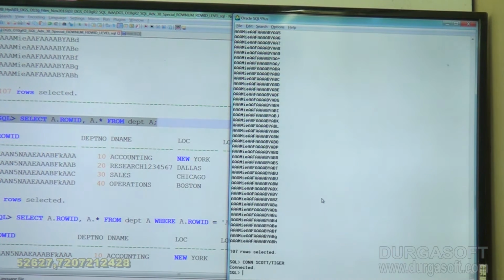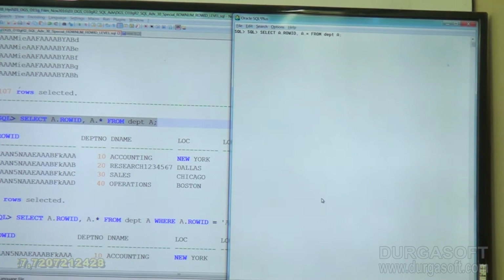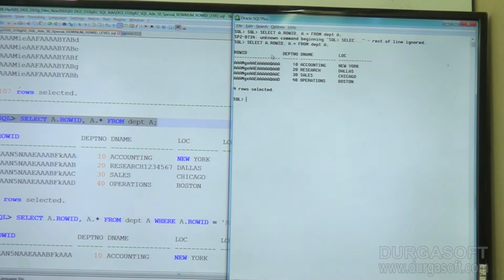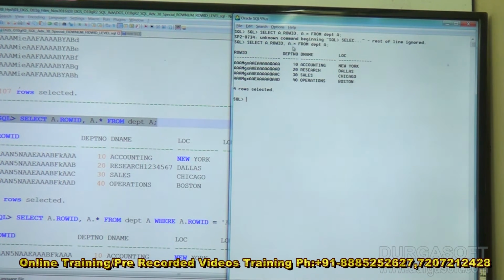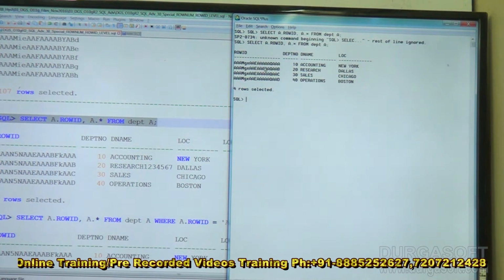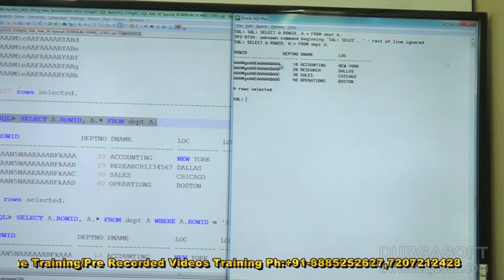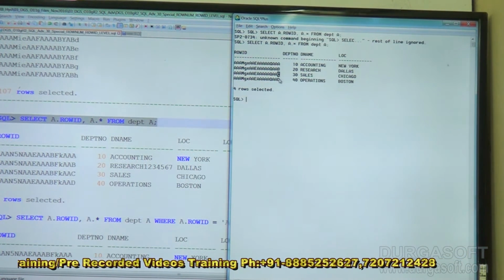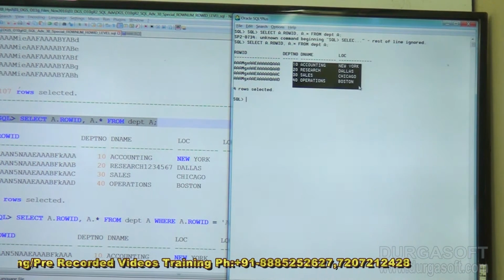There only we have EMP and DEPT. Select A dot row ID, comma A dot star from DEPT A. Row ID it is giving, see, last character A, B, C, D, and the actual data is coming.